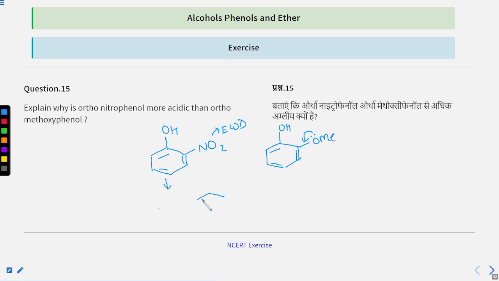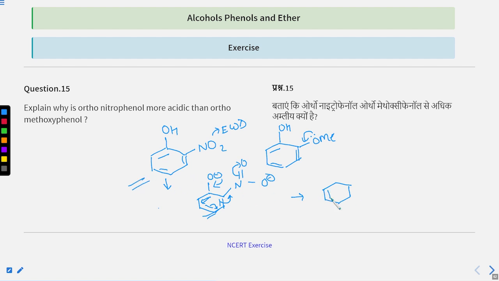Next thing you have to notice here is that once this gets deprotonated in this way, you will get an O negative charge here, right? And this O negative charge is stabilized again by resonance. You can see that this bond will go here, this will go here, this will go here, and at last it will be moved on to O minus. So it is stabilizing the formed conjugate base, and plus it helps in removing the H plus. So due to this reason, this one is more acidic.